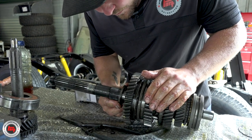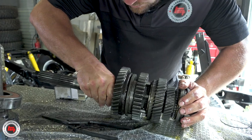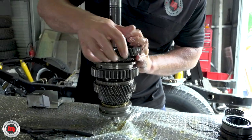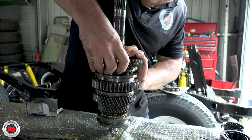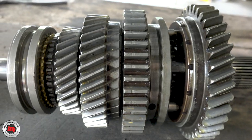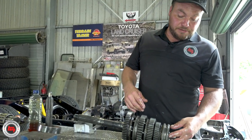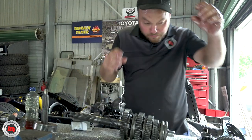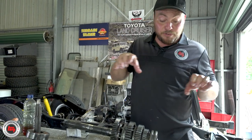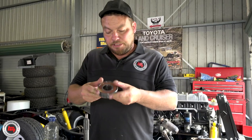A bit tight on there — this one was tight to come off. Now that's done. That's ready to go back inside the gearbox. Now we're going to move on to the first motion shaft — replace the bearing, replace the synchro. There's a really cool little bit I'll show you: with the needle rollers that go inside the first motion shaft, we use grease just to pack them all around so they don't move, and then you know that they go in, although they can be a bit of an issue.